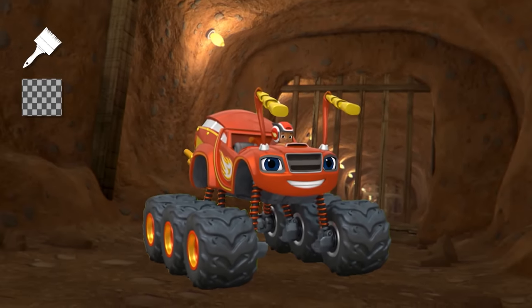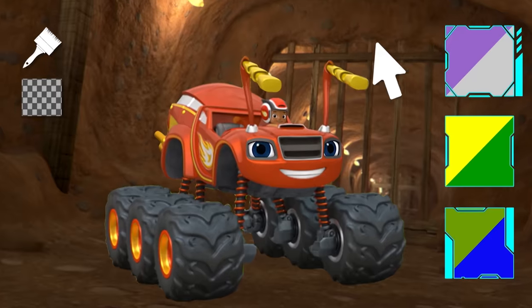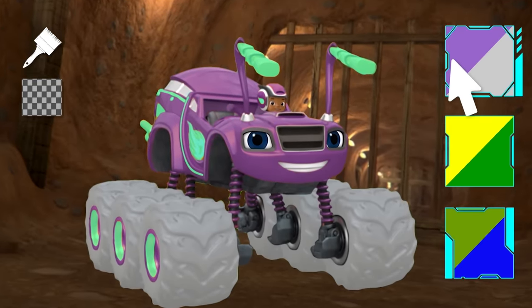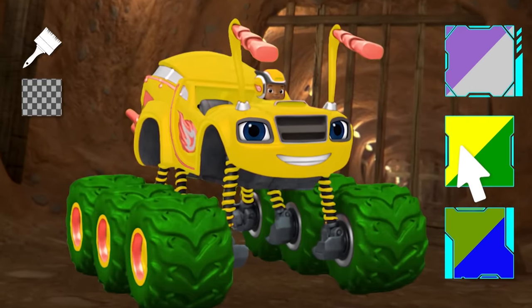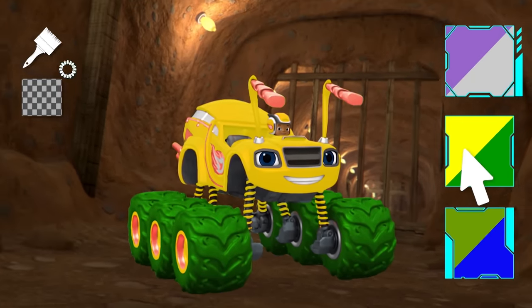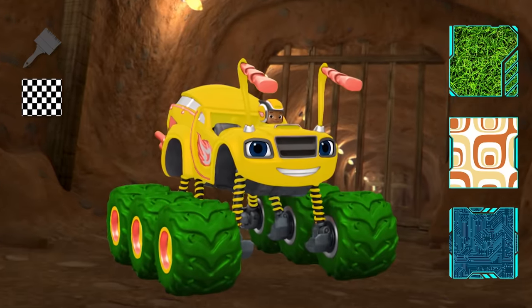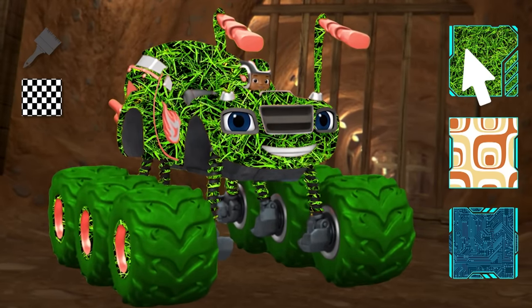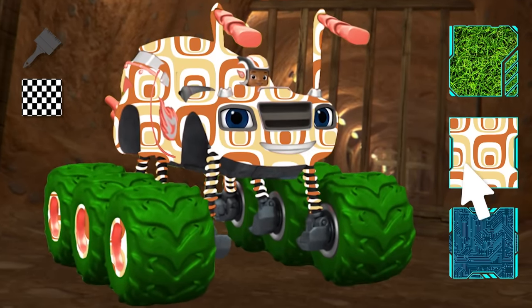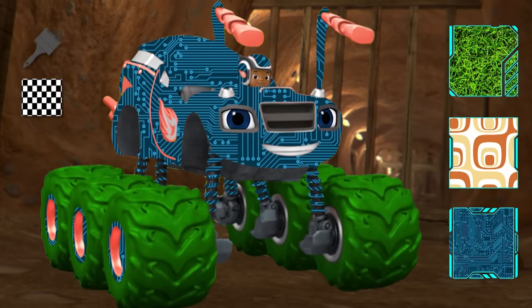Before we pass through, let's give Blaze and AJ an antastic makeover. Should we paint Blaze purple and gray? All right. How about yellow and green? Or green and blue? Yellow and green looks awesome. Great pick. What about we paint a pattern on Blaze next? This one? How about this one? Or this one? What a cool pattern!